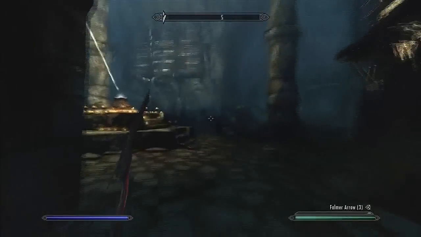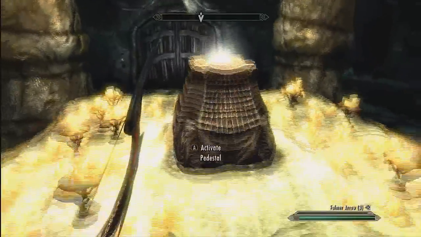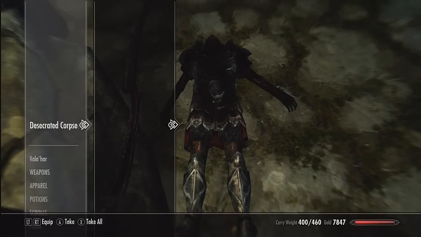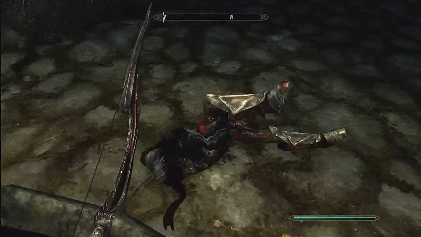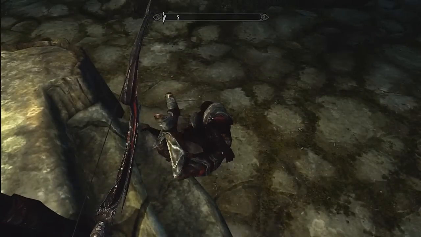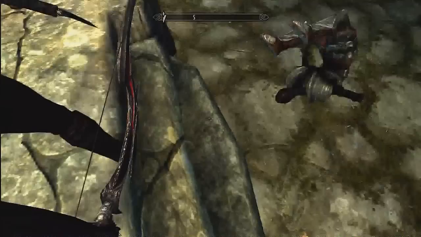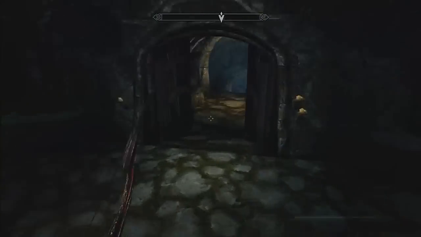Alright, I'm in the wrong place. Let's hit that. Yeah, let's actually search this guy because he could have a lot of gold. Thank you. And then I drag his dead butt. Breakdance! No. You do not hear me say breakdance. Yeah. Let's go. Oh. Hello there, light.